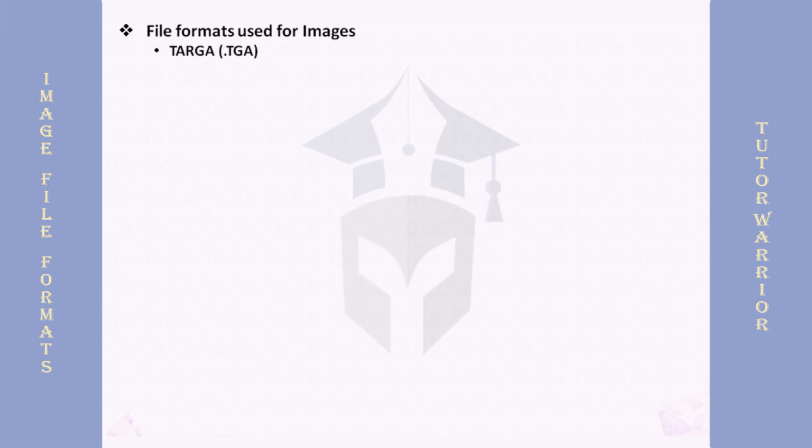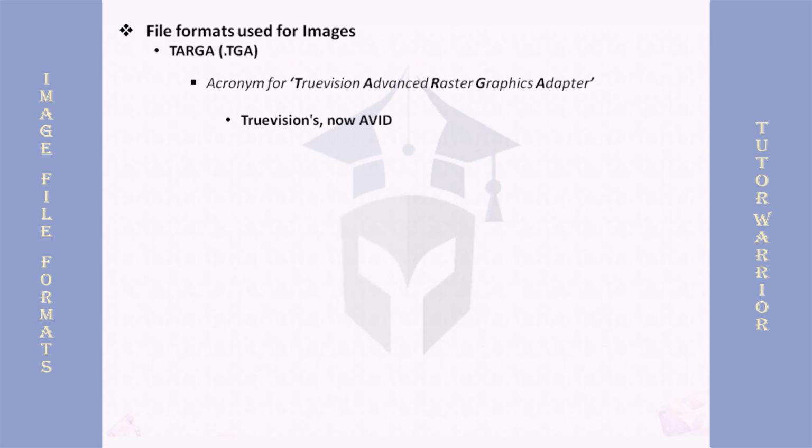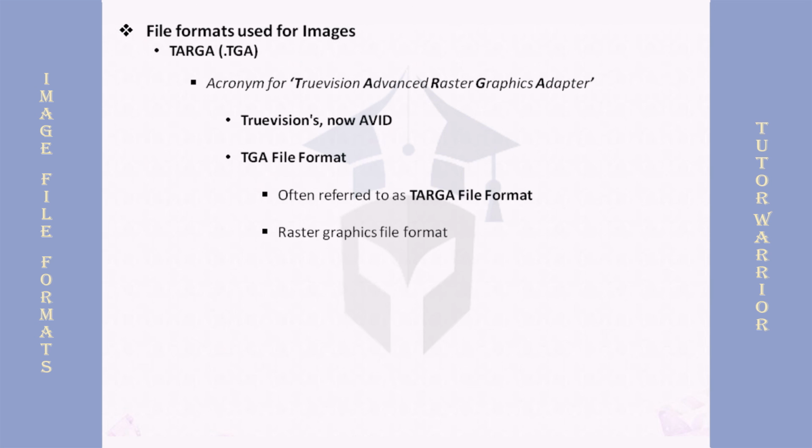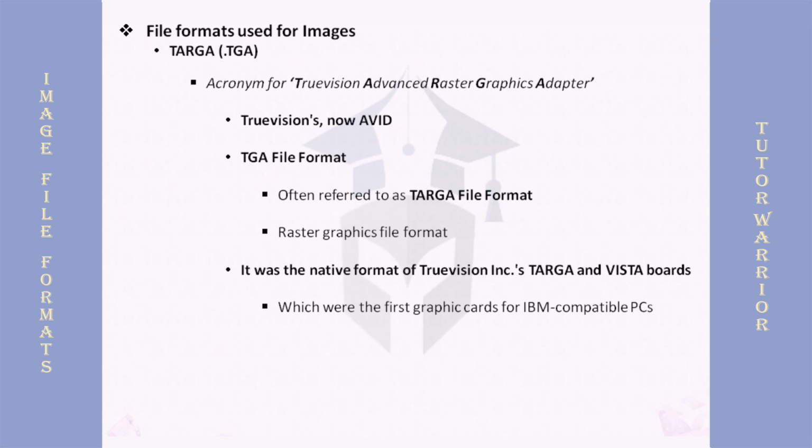Targa, .tga. Targa is an acronym for True Vision Advanced Raster Graphics Adapter. True Vision, now AVID, TGA file format, is often referred to as Targa file format. It's a raster graphics file format. It was the native format of True Vision Inc.'s Targa and Vista boards, which were the first graphic cards for IBM-compatible PCs to support high-color and true-color displays.